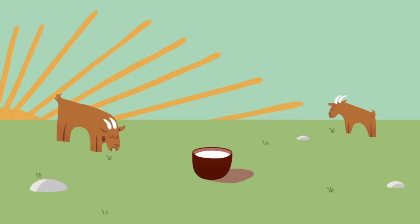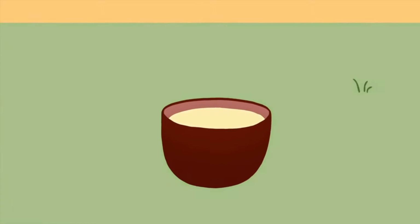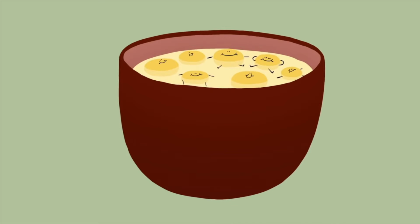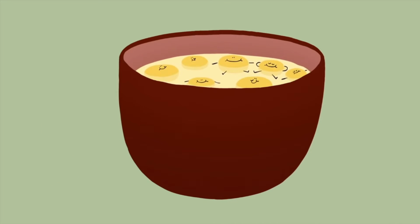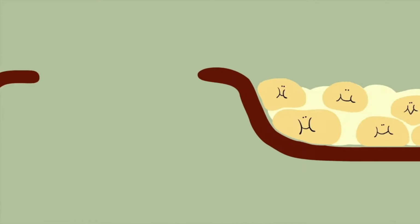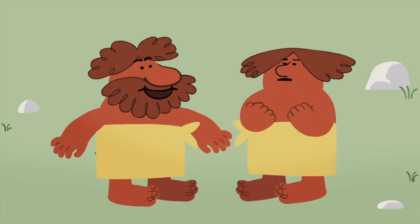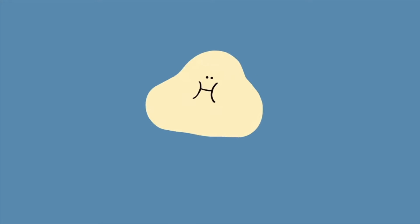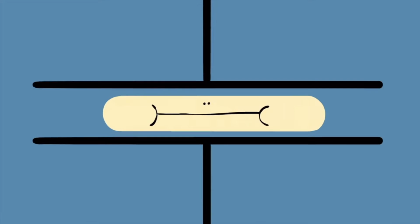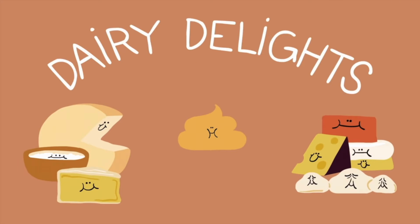But when left in warm conditions for several hours, that fresh milk began to sour. Its lactic acids caused proteins to coagulate, binding into soft clumps. Upon discovering this strange transformation, the farmers drained the remaining liquid, later named whey, and found the yellowish globs could be eaten fresh as a soft, spreadable meal. These clumps, or curds, became the building blocks of cheese, which would eventually be aged, pressed, ripened, and whizzed into a diverse cornucopia of dairy delights.